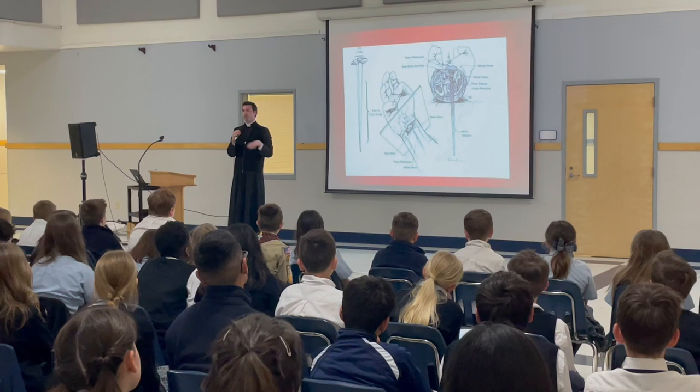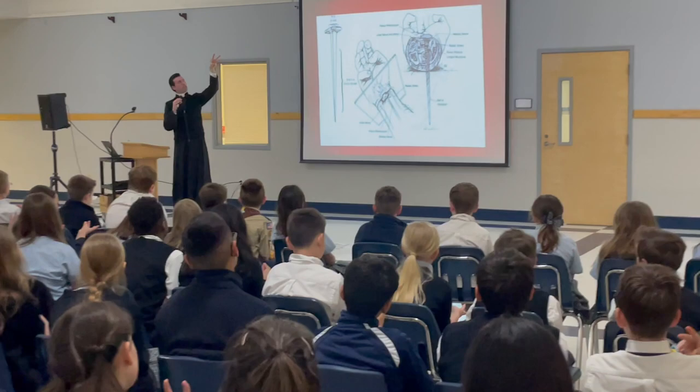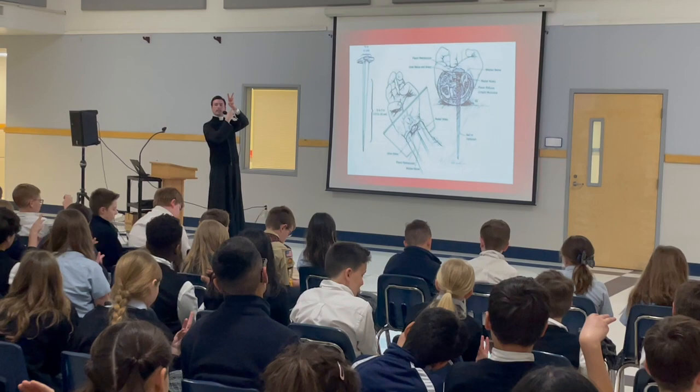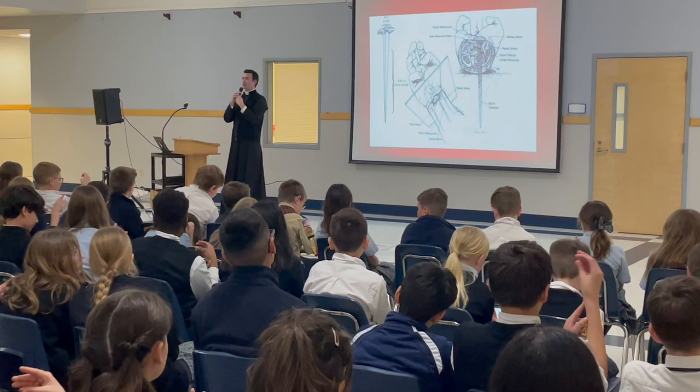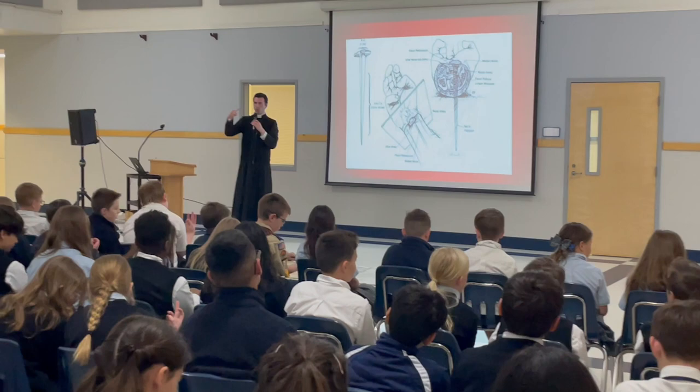You can discover this for yourself. If you put your baby finger and your thumb together and turn it at a 90 degree angle, you see this little bit that sticks out, the cartilage. Right next to that, to the right of that little bone that sticks out, you can feel a little hole there. If you go around to the other side of your wrist, you discover there's a little depth there, a little hole. This is exactly where the nail would have gone through.